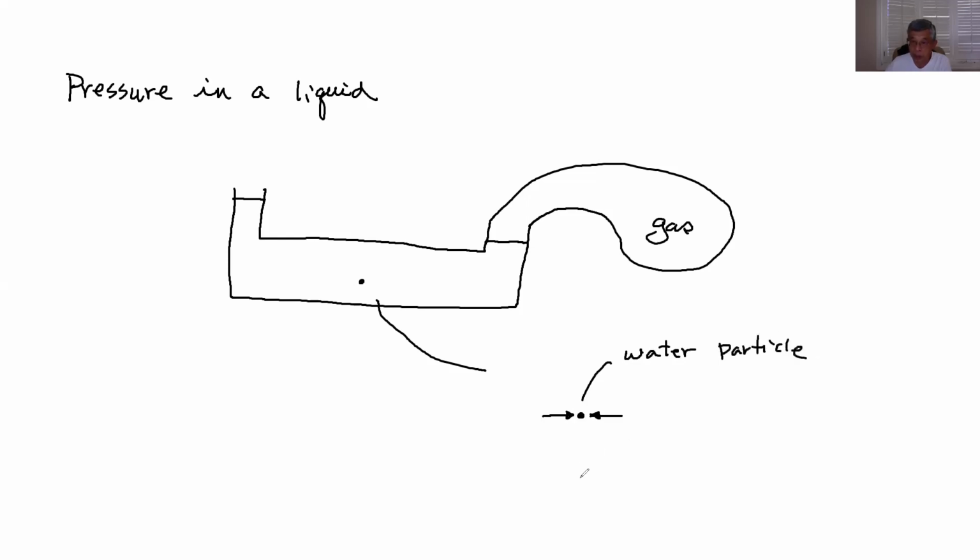Similarly, at this same point, there's a pressure going up and a pressure going down, right? And they should be equal. So we're talking about the pressure from all the different directions. Now we look at this point and ask, what's the pressure going this way? And there's a pressure going this way, and they should be equal, right?